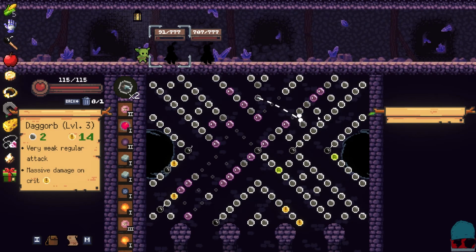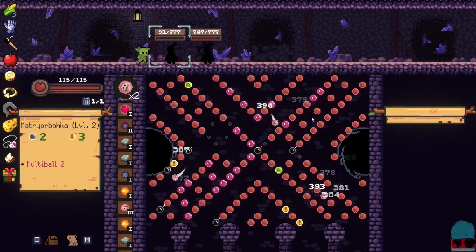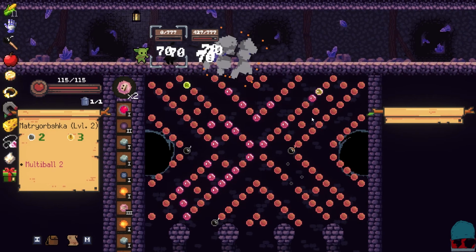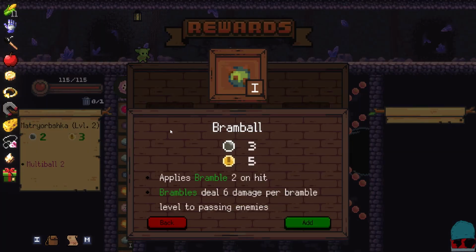I don't like them. Maybe a second bomb. Boom! New orb. Applies Bramble on hit. Bramble steals 6 damage per Bramble level. Bramble enemies are unable to move, and enemies that move through them take damage. That could be good. Shuffle? No, no. So let's take this one.